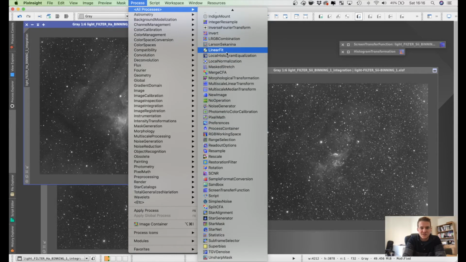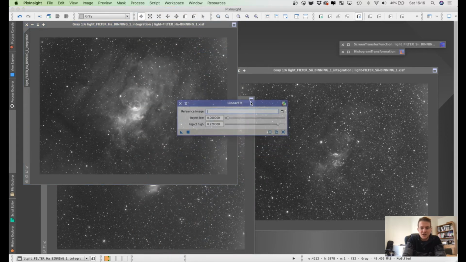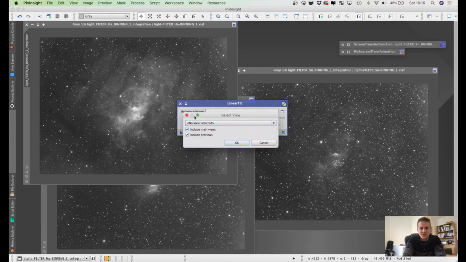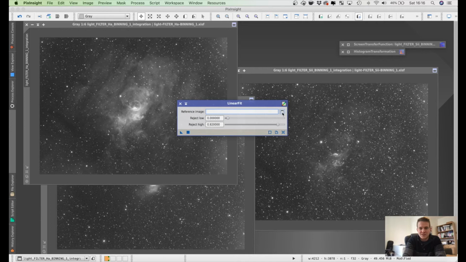So again, processes, all processes, scroll down to linear fit. And I always use the image which has the most data, so it's usually the HA, as the reference image. So I click on this little square to choose my image.